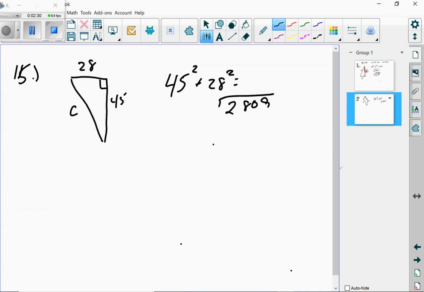2,809. If I square root that, 2809, I'm coming up with 53, which is what's in the book. So we got this one right. 53 is the right answer there for the length of the side. Just use some common sense. If you're trying to find the biggest side, the long side, the hypotenuse, then the answer that you get's got to be bigger than the other two numbers, right? I mean, think about it.